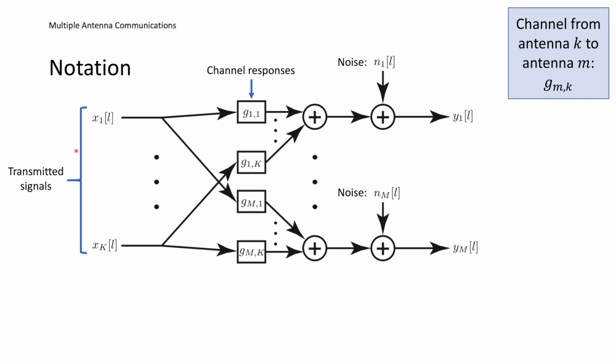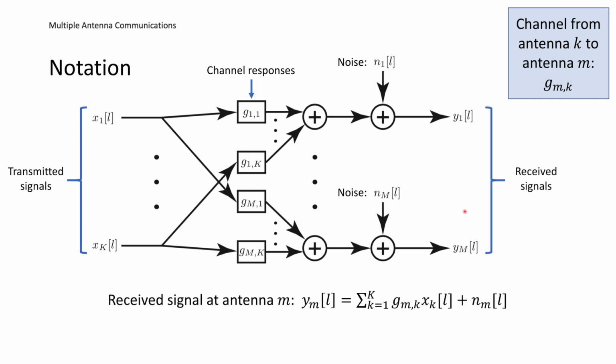Then the signals coming from all of the different transmit antennas are going to be multiplied with different channel responses and added up at the particular receive antenna. So at the first one, we get the summation over several different signals. We add Gaussian thermal noise of the same kind as in all of the examples we have considered earlier, and that gives us the received signal at antenna 1. We have the same procedure for all of the different receive antennas. We get a summation over signals coming from all the transmit antennas, multiplied with different channel responses. We add thermal noise, and that gives us the received signals. We have M of them because we have M receive antennas.